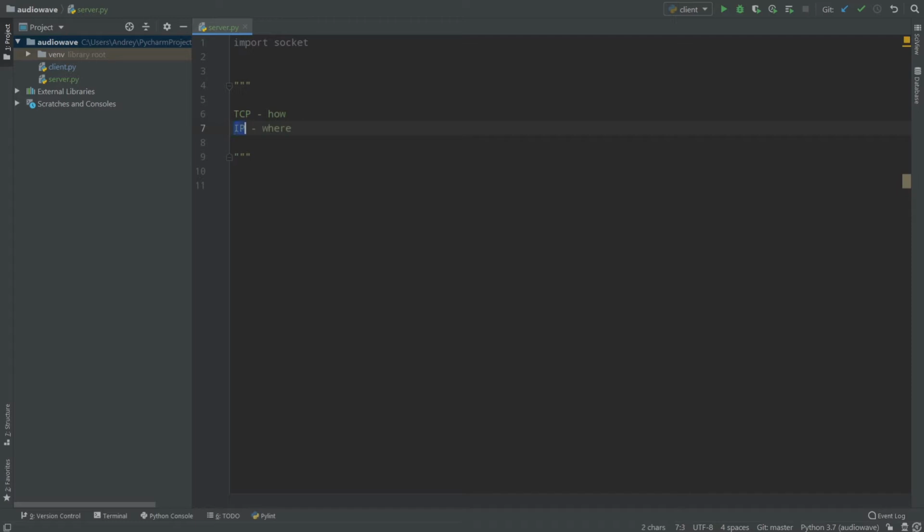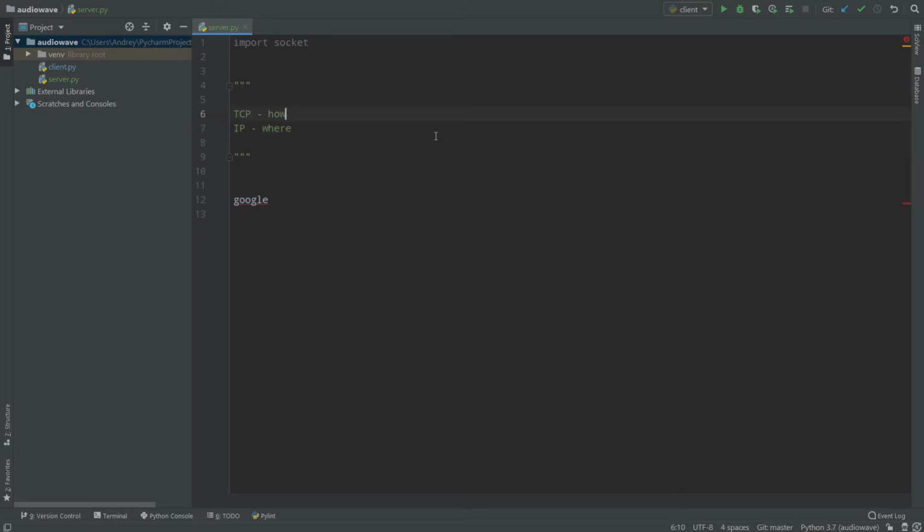So we write an IP address to choose a specific client or server we need to send our data to. For example, we have different servers. We have our own server.py, we have Google servers, Facebook servers, Instagram servers, and so on. And if you want to make a request to our server.py server, the server on which the server.py script is working, you need to use an IP address. So an IP address shows where you need to send your data. That's it. TCP shows how, and IP shows where you need to send your data.